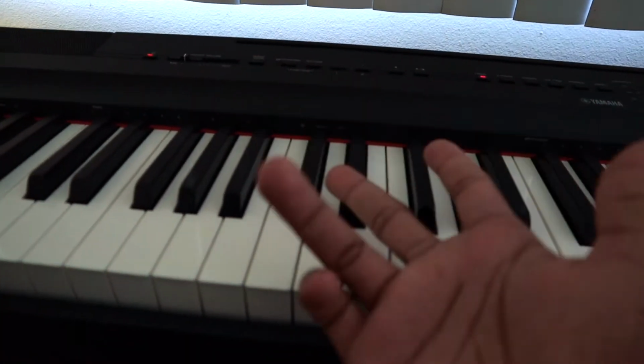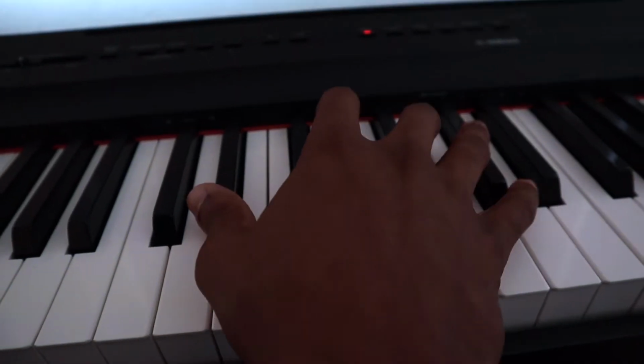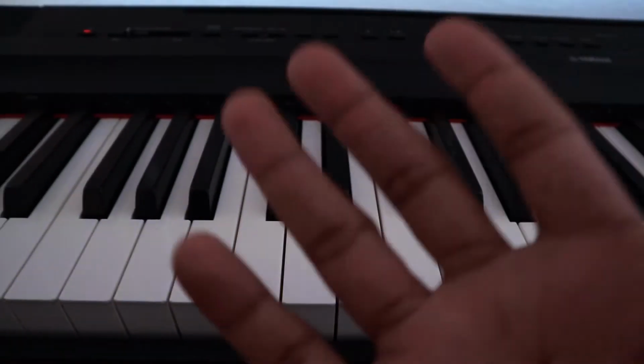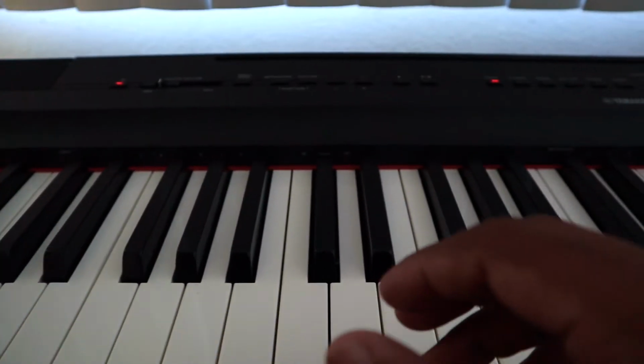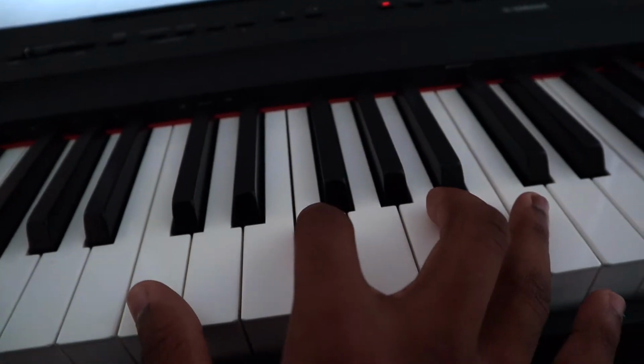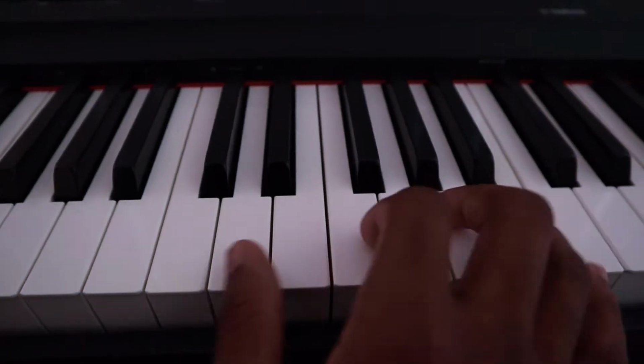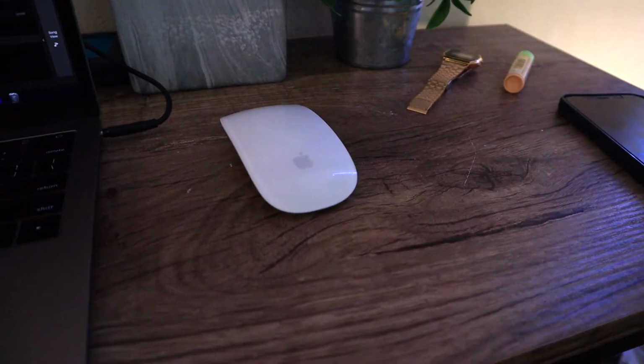So what I was doing right there is I was playing a nice little bass line, but if you listen real closely, I play the bass line whenever the kick plays, and I also play it in between the kick. So it'll be like just a little like ghost notes. So let me see, I'm gonna just play the bass line.